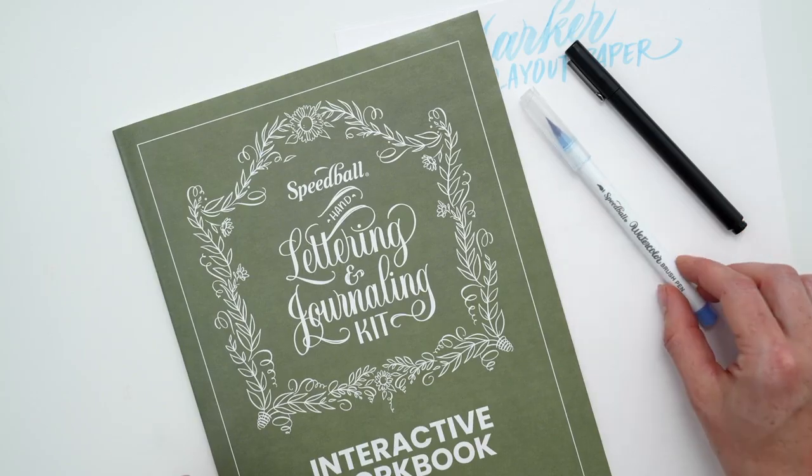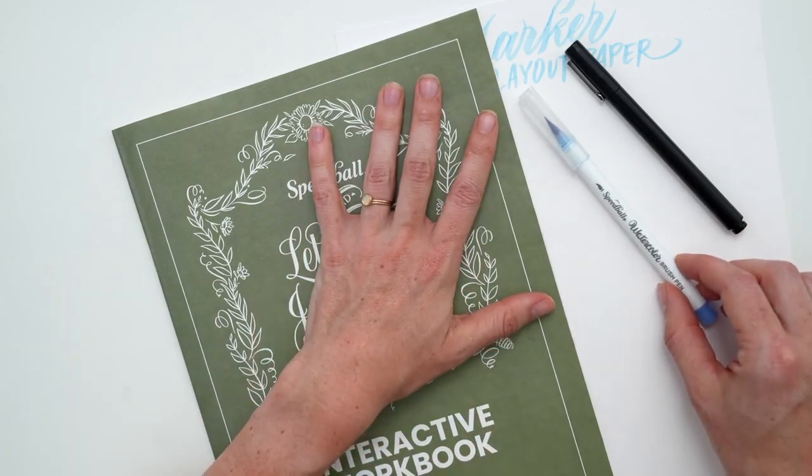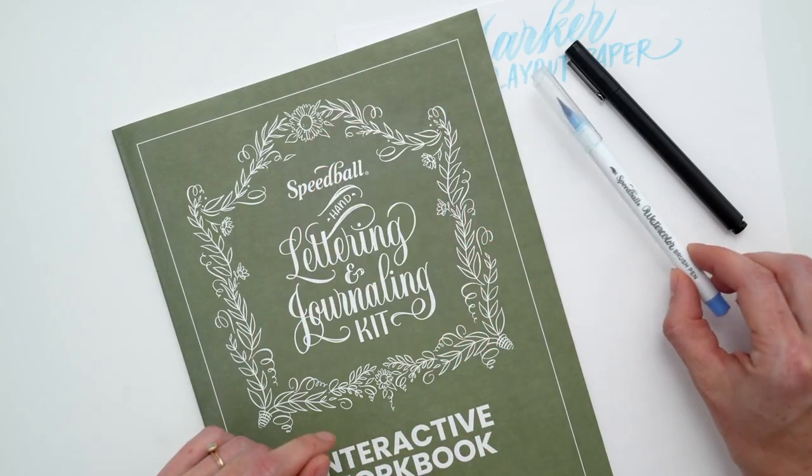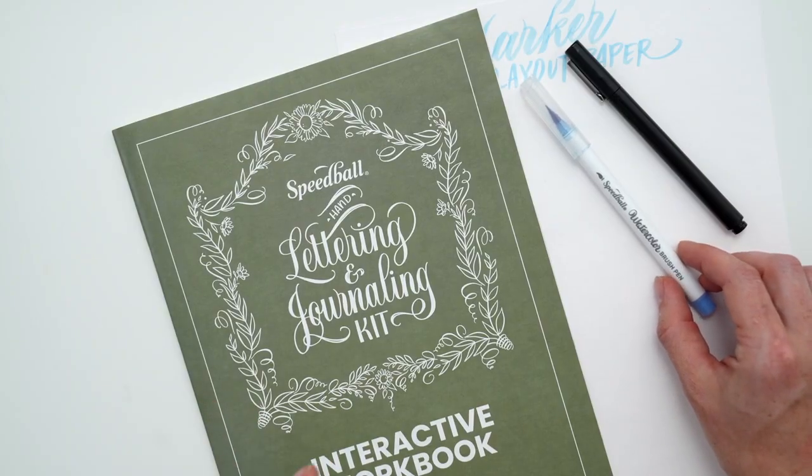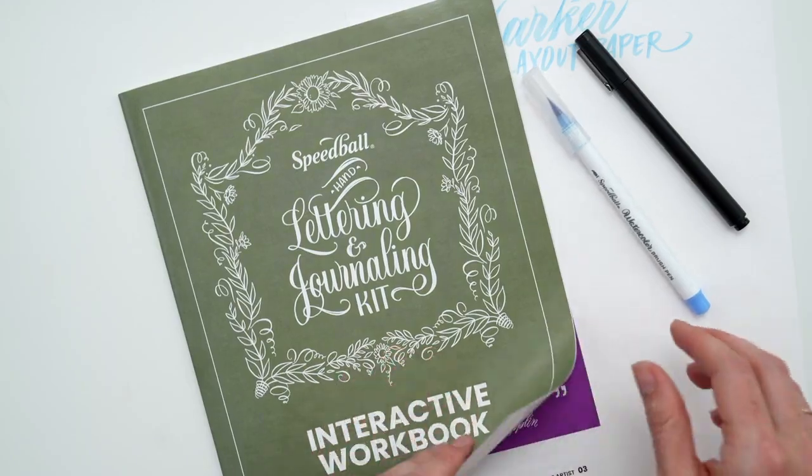That being said, after you're done using this interactive workbook for your practice, you can use these watercolor brush pens for calligraphy work. It's just that flexible. They're really, really great. Let's dive into it.